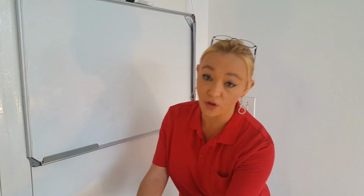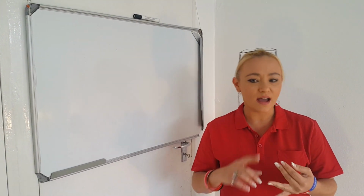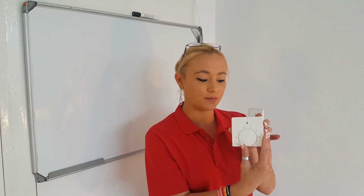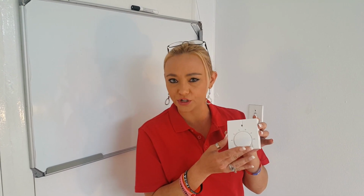Secondly, you're going to need your thermostat. Obviously, you need to connect this on the wall, whether it's a digital, programmable, or in this case, an analog thermostat. This is an analog thermostat that we're using today. Basically, it's just a slightly more simple version of a thermostat, but for my case, it's perfect.